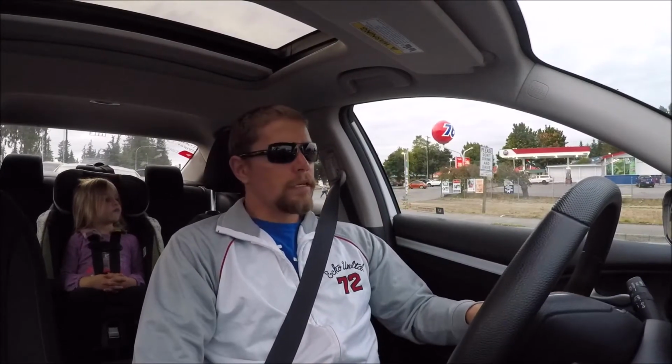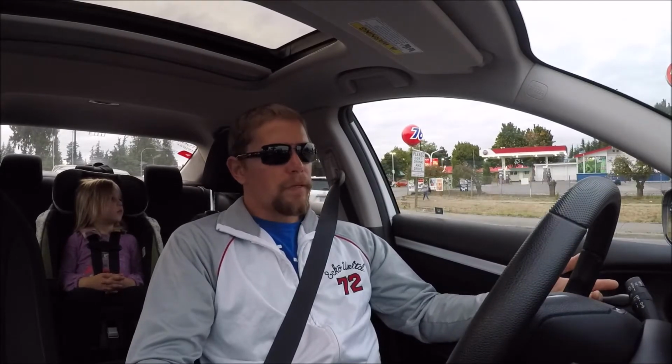Somebody apparently has run a 13.1 in an SI on stock tires. Well, an SI has 235s. I don't even know if you still have the option, but maybe they're optional summer tires or something like that. The SI probably has some 235s that are good tires. The EXT had 215s that were meant for fuel economy. So saying the SI did it on stock tires doesn't really mean the same thing as if you were to say the EXT did so-and-so on stock tires.